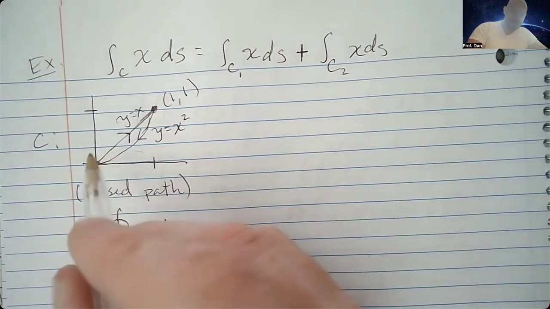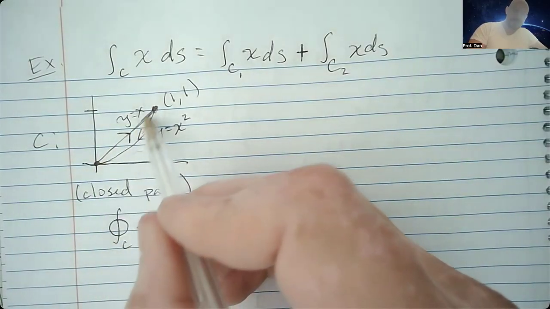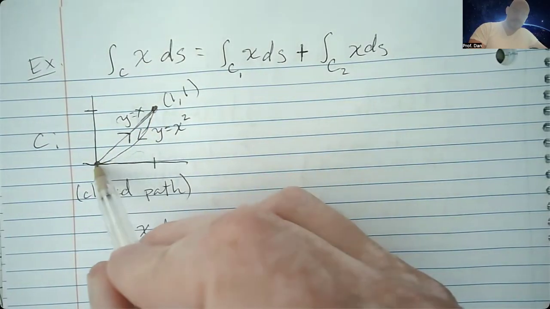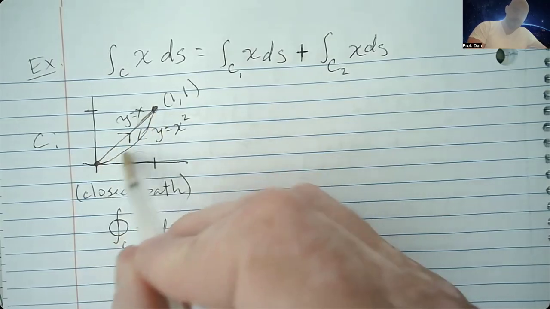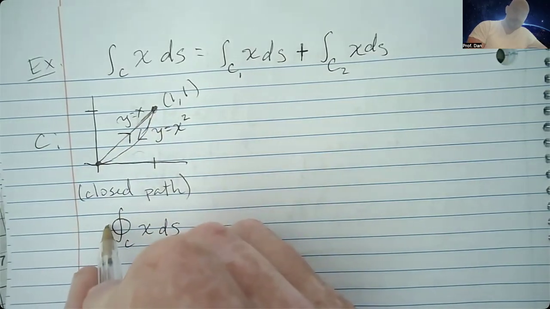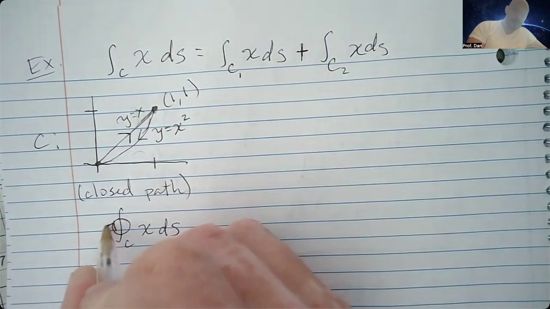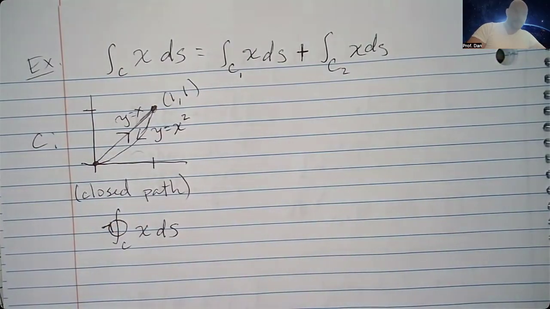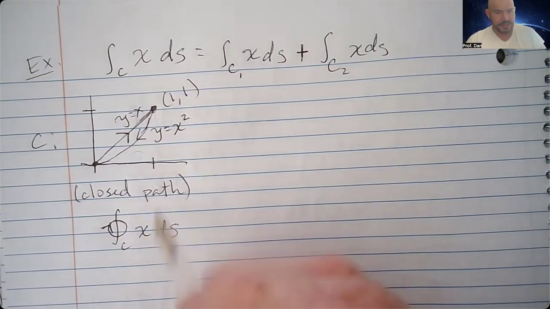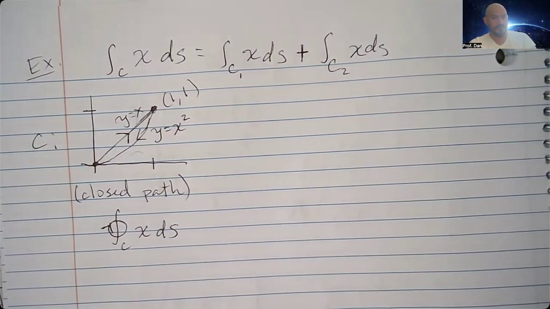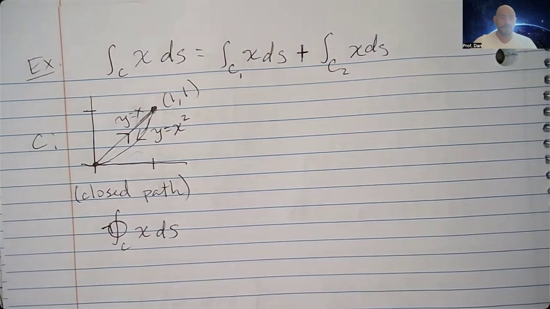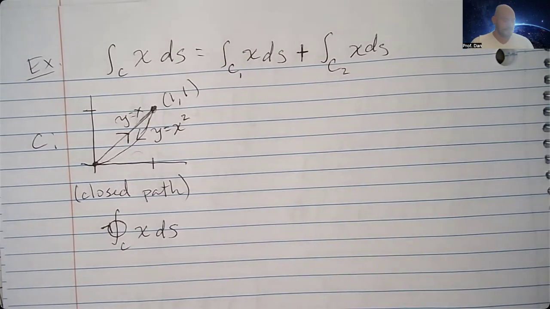I could also draw an arrow. If you notice, along this pathway we are moving clockwise. So I could draw an arrow that indicates that we're going in the clockwise direction. This is a fairly common notation in fields of study where there are a lot of closed paths. But we're going to talk a lot more in depth about closed paths, what it means for them to be simple, and so on, in the next section.